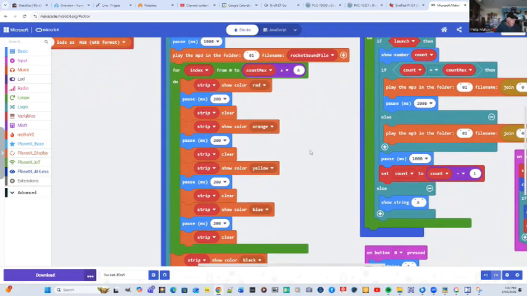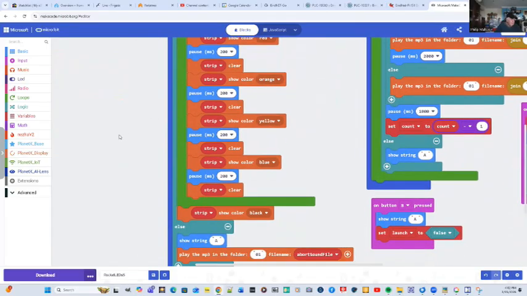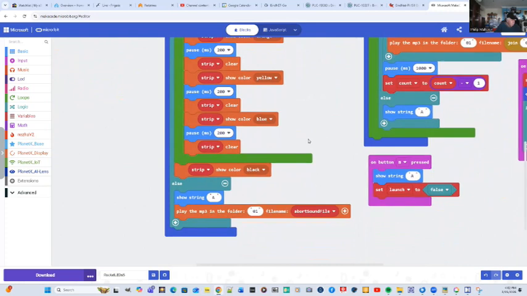And after that, we just change the colors every 200 milliseconds by cycling through red, orange, yellow, and blue. And that simulates our engines being fired. And if it is an abort, we will just sound that on our MP3 player. And that's the software in Blockly for our rocket launch to simulate the engine being fired with lights and sound.